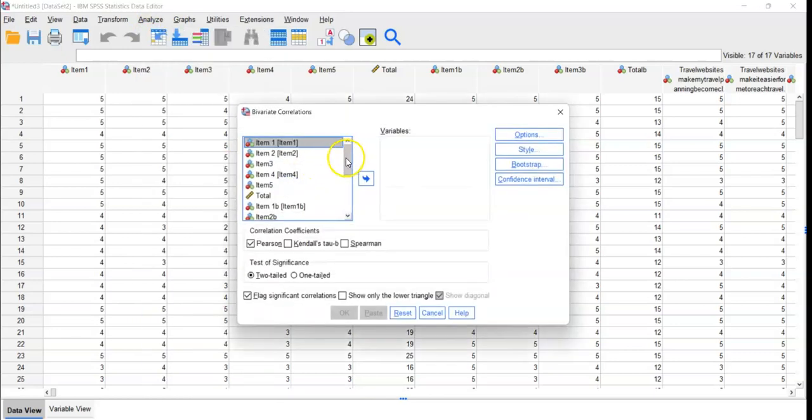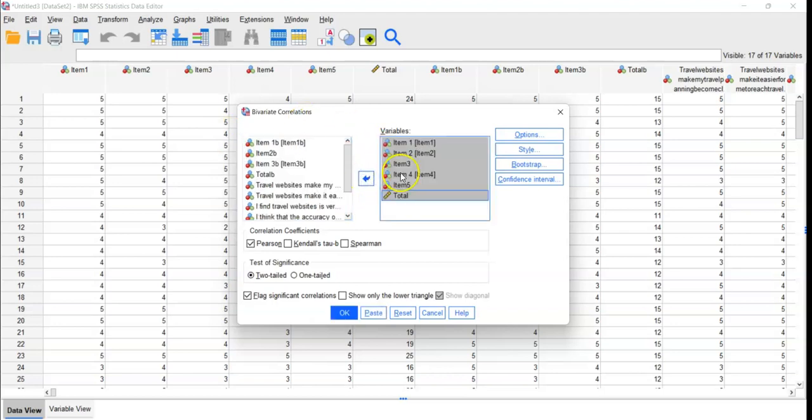As you can see here, these are all the items that you have. Let's say I want to measure these items, all of this, for the first objective. So I take from item 1 to item total. Just now what I had was item 1B, 2B, 3B, total B, but that was just an example of how to calculate the total. What I really want to measure here is item 1 until total. It's up to you, but you have to do it by section and then put it all together. Then just click OK.